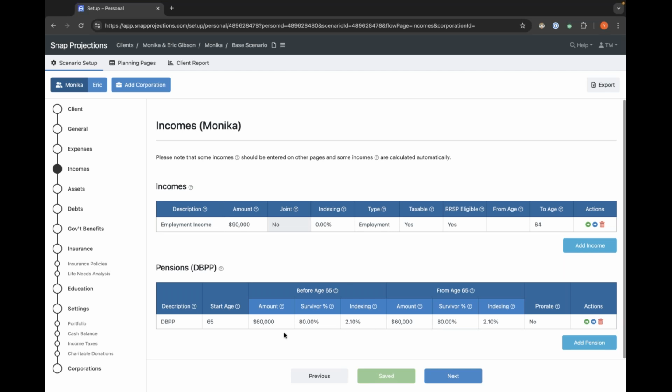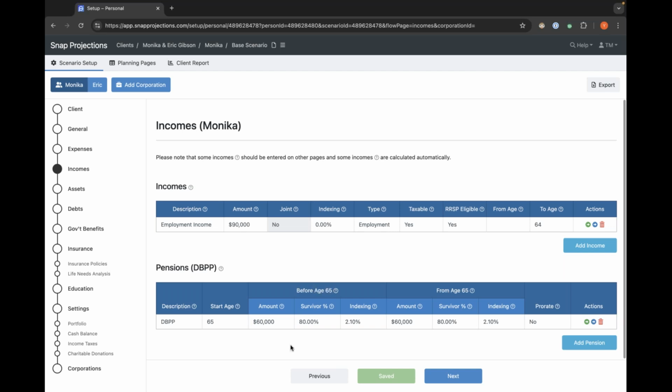Now, my client's pension plan does not support bridging pension before age 65, so I'm not making any changes here. But if your client begins pension earlier and their employer actually provides some bridging on top of the pension to supplement any CPP and OAS that will be delayed until later, you can simply change the amount, add the bridging amount on top of this one for the ages before 65.